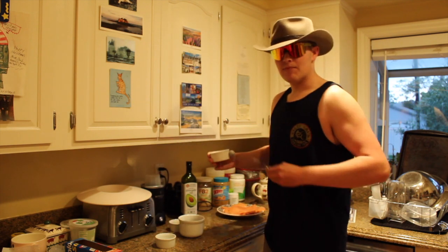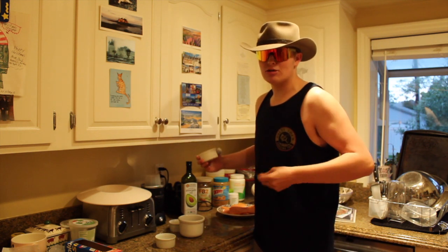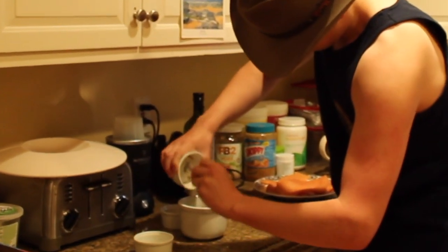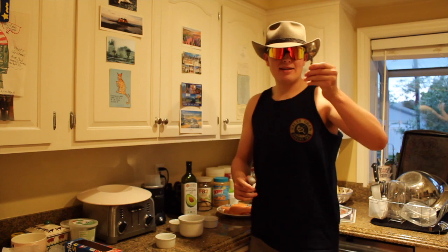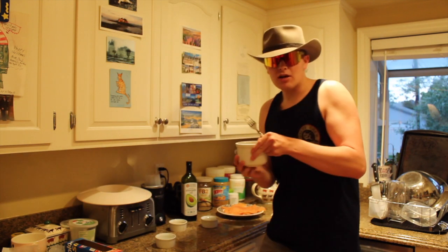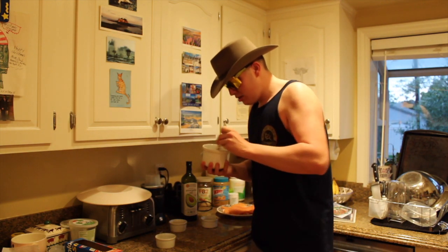Next, the mustard, the yummy mustard, the kind that gets in your teeth because of the grain. Yeah, that's going in as well. You just wanna get it all in. And then, oh my gosh, there we go. Then, put the handy dandy spoon in the sink. We're gonna grab a fork, because I whisk everything with a fork, okay? And we're gonna just whisk it together. Okay, and now we have the sauce, the bomb sauce, the yummy sauce.